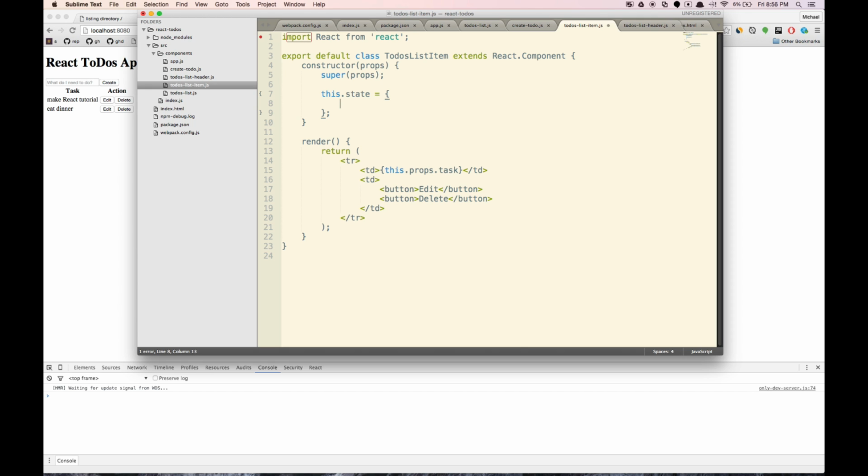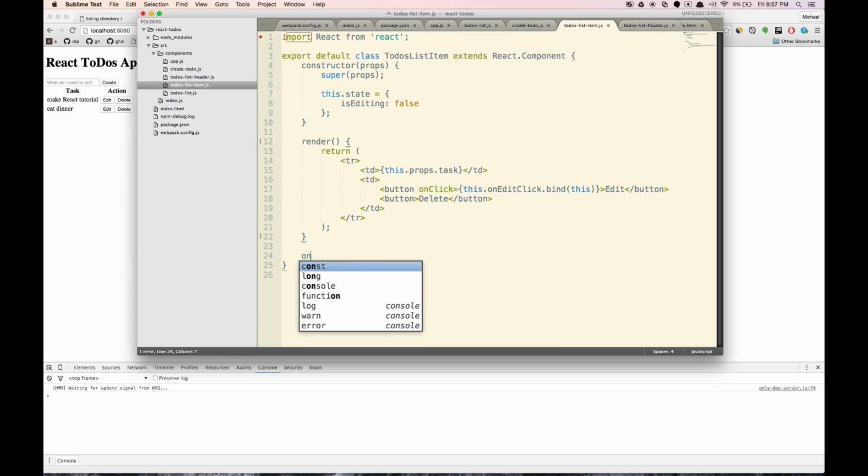So we're just going to say this.state is editing is going to be false, because for each individual React item, we are not editing it right now. And so when we click on the edit button, it's going to be in the is editing state. We're going to do on click, and this is how we do click handlers in React. We just do on click or on mouse over or on submit. We're going to do this.onEditClick, and we need a .bind this here because we want to make sure that we maintain the this context in this component, and this is the way that we do it with React.